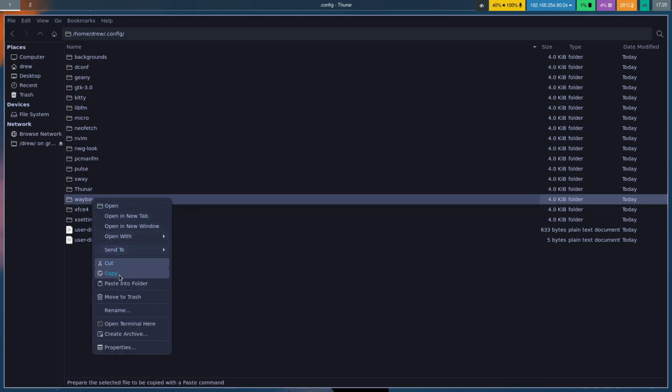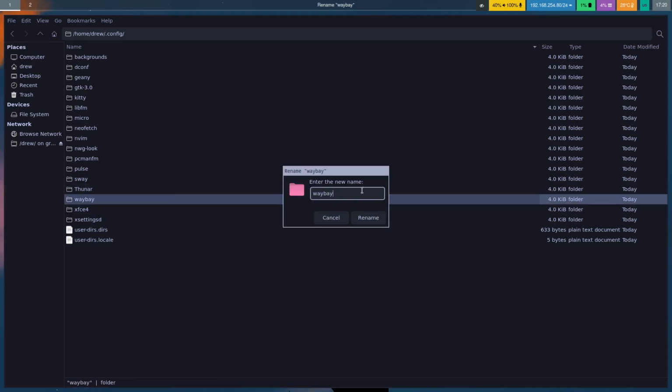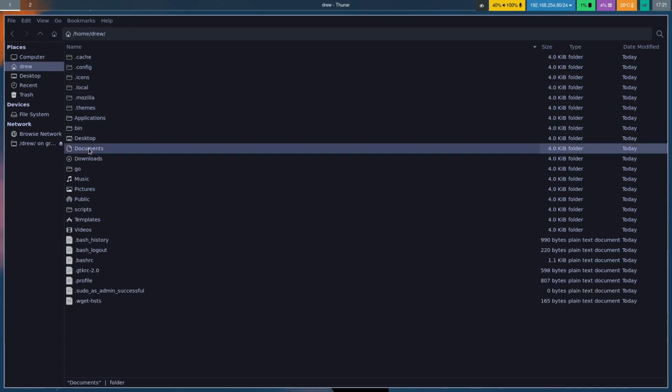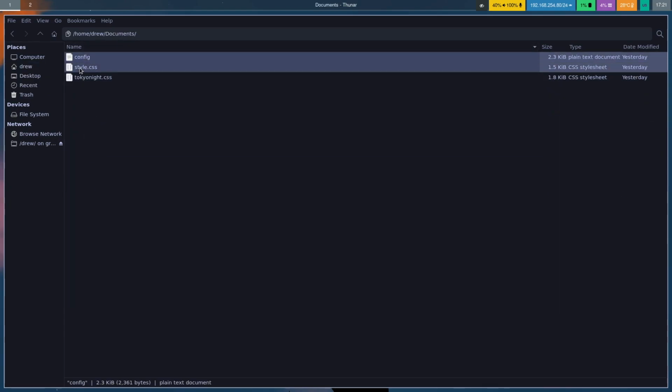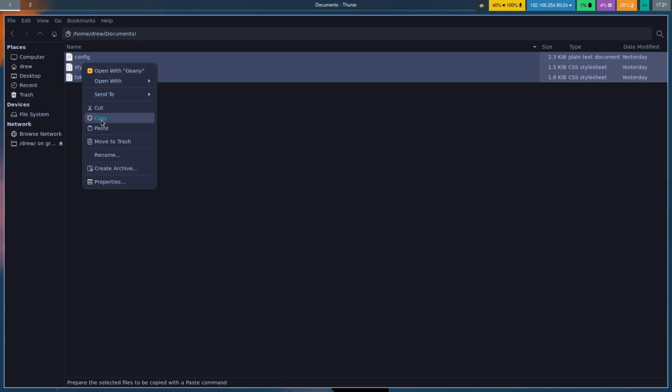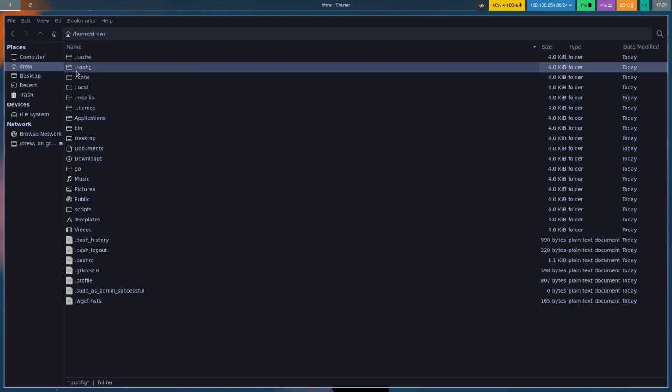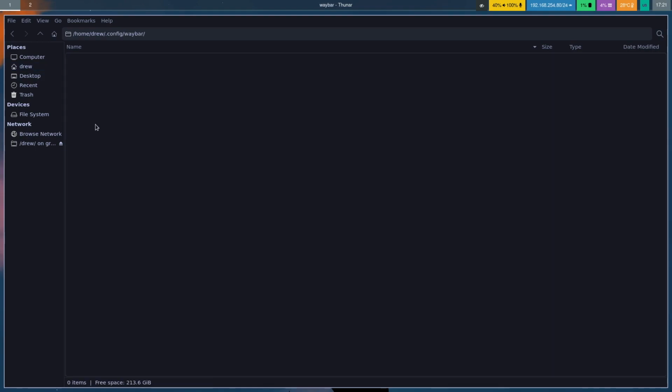So let me rename this waybar. Okay, now I have some files at the ready, and I'm going to my documents, and I'm going to take all 3 of these, okay, and I'm going to copy them into that config waybar. And let's take a look at these, okay?